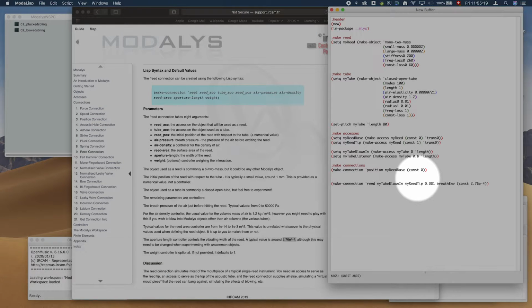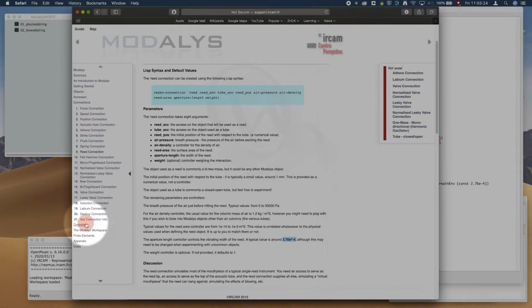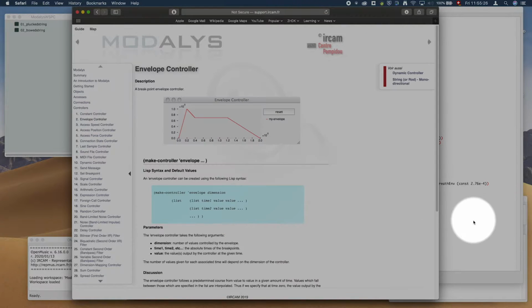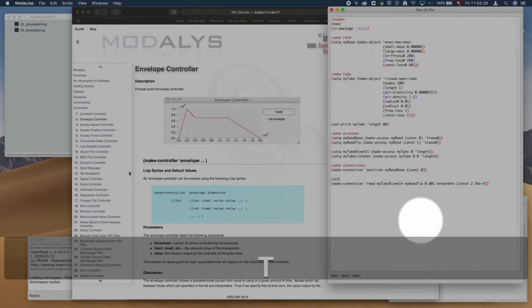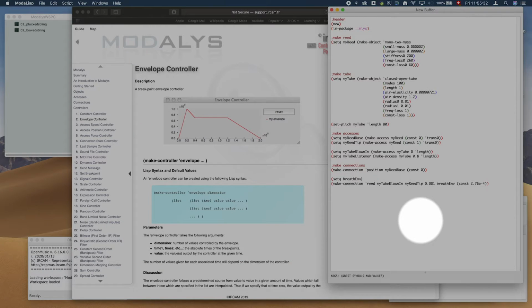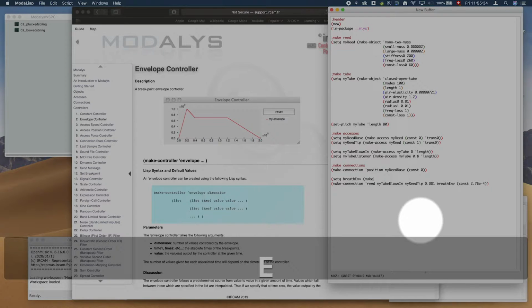Now let's make the envelope. We need to make the envelope here. So that's a controller envelope. So we are going to set Q breath envelope, and this is gonna make controller envelope 1 dimension.